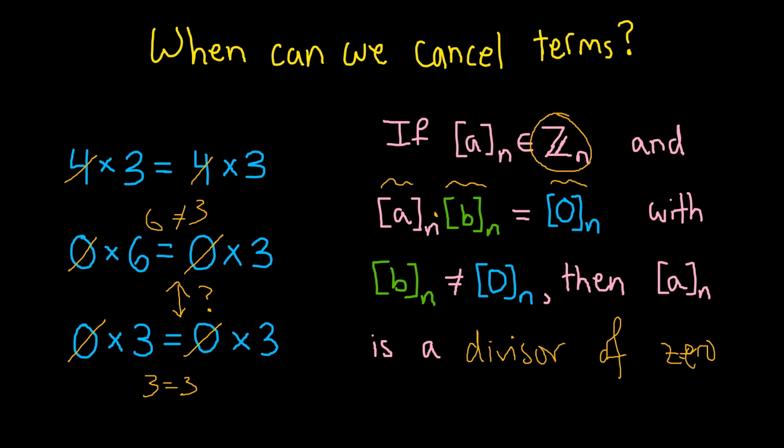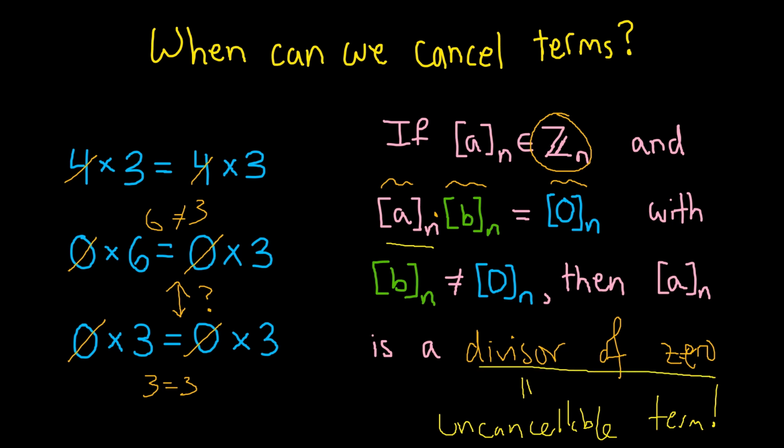And although this is the fancy name that many textbooks give this a mod n, this is really the same thing as our magical uncancelable term. That's right. These 0 divisors, I'm going to show you an example of a non-zero uncancelable term in just a second, but these divisors of 0 behave very similar to 0 in the sense that we're not allowed to cancel them.